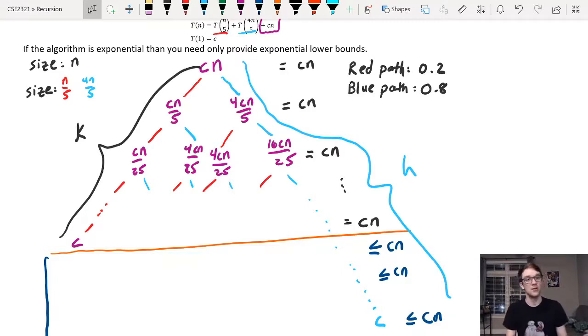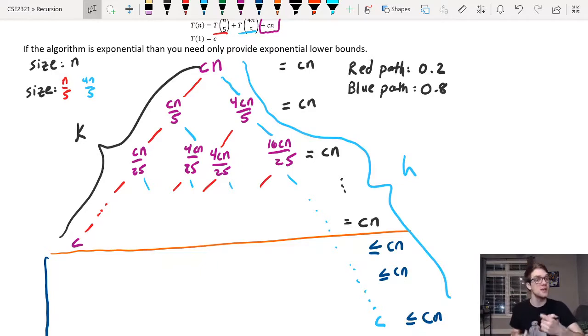So what did we do? We cut the tree off at the first branch to terminate. The one that terminates first is the one that decreases the size of the problem as quickly as possible. So in this case, that was the left branch of the problem. We also determine what is the longest branch, the one that takes the longest to terminate. That will be the one that decreases it by the least. These will always be one of the extremes. So it will either be the far left extreme or the far right extreme. It will never be anything else. Depending on how you write down the problem, which one is which may switch.